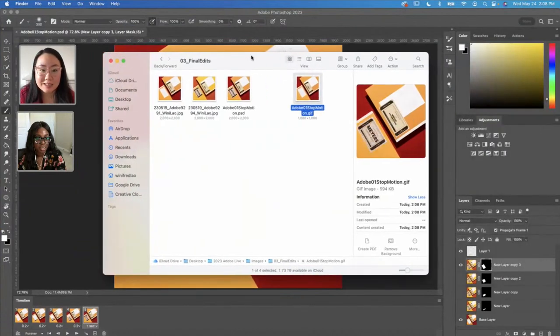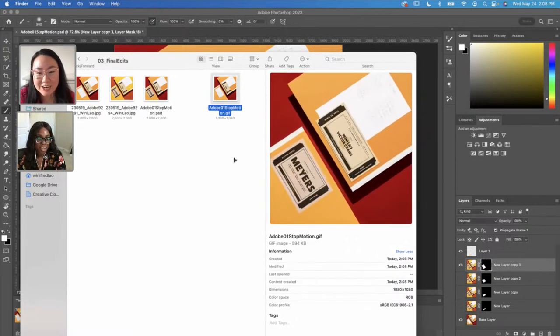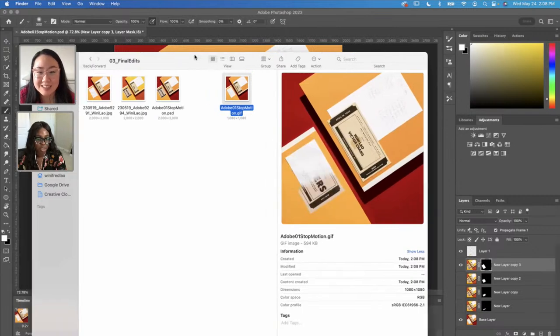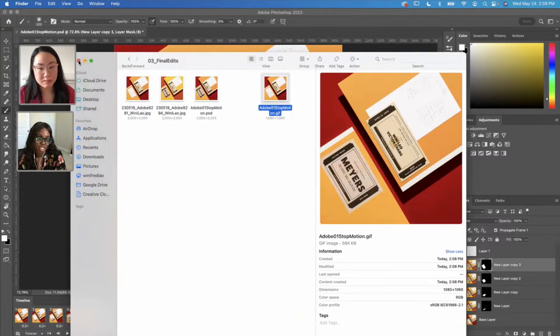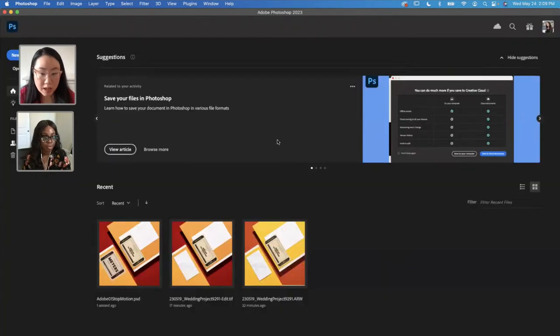So you can kind of tell this little preview that I can't make bigger. Oh, I love it. I think stop motion is definitely, like you mentioned before, a great way to introduce motion into your work. And it's also a creative way to show your work in general. This is really creative how you show that before and after. Yeah, it's a great way to show before and afters as well. So close that, actually. And then saving this. Let's close that. It didn't save, so I'll save it like that.